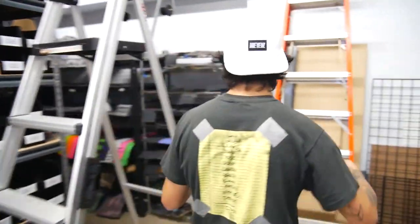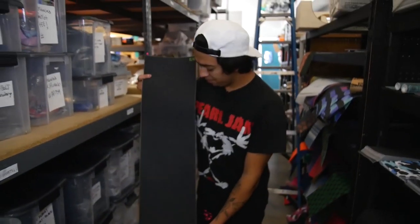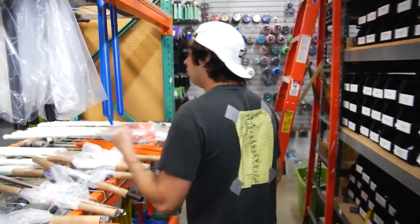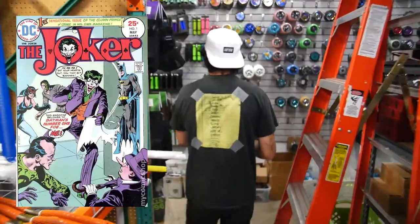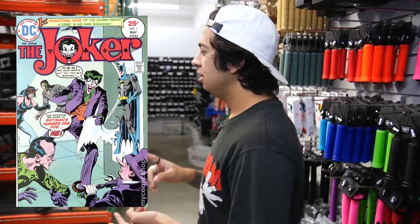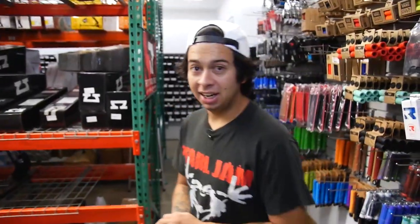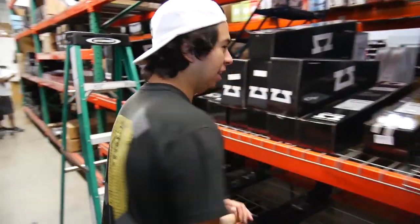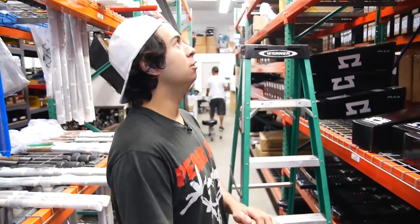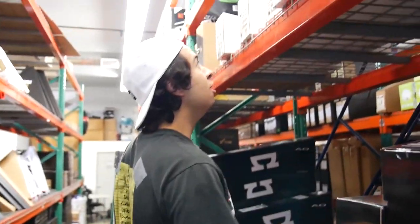We're in the warehouse and the first thing I'm gonna grab is the grip tape — this is what we like to base the scooter on. For this Joker build I'm doing it based off the old school Joker, not the new one, because there's like 20 different Jokers. He's got purple, white, green, a little bit of orange. I looked at every single option and it seems like the last fifteen thousand builds I've done have been apex decks, so I'm gonna use an apex deck again.